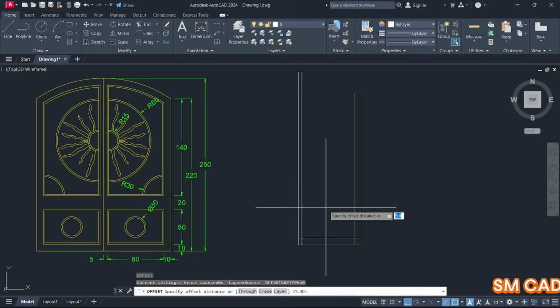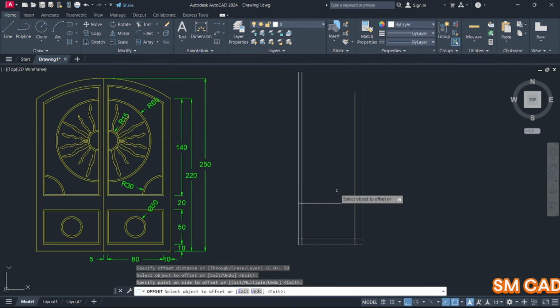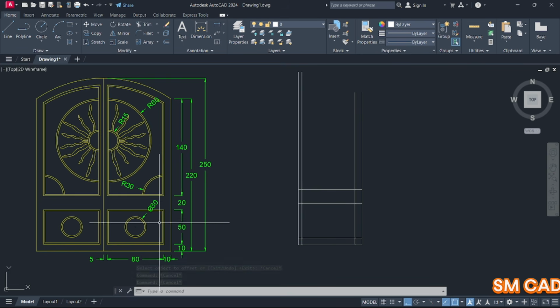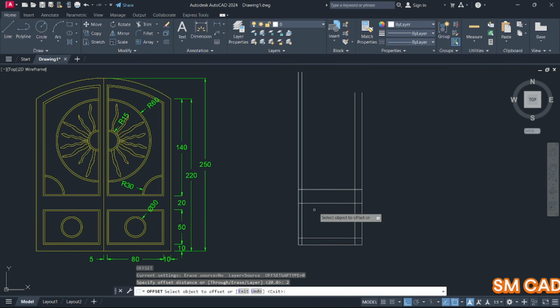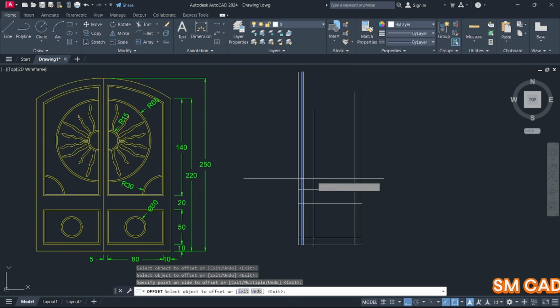Now again more offset with the 50 units for this design, and again one more offset with the 20 units or 20 centimeter like this. Now we will get this internal offset. I just keep it all similar with the 2 centimeter. You can make it increase or decrease depending on your design, but here I make it all a uniform 2 centimeter, which is like this here.